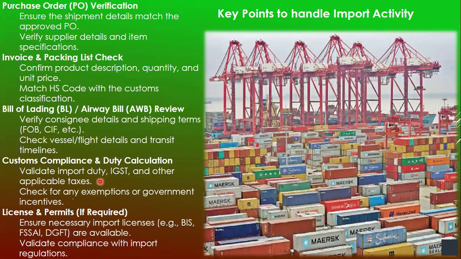So the importer can self-assess the duty. Self-assess means the bill of entry is not generated immediately, but you can properly check what HSN code applies to your product and what duty, as per the government classification, will be applied. So you can check and verify it. Then check any exemptions or government incentives.